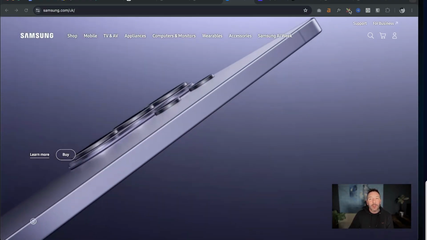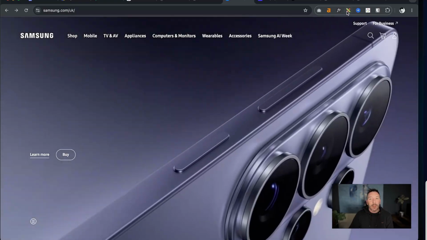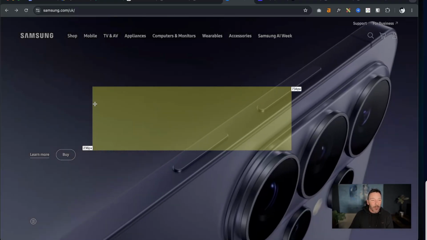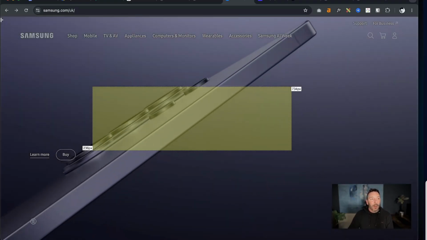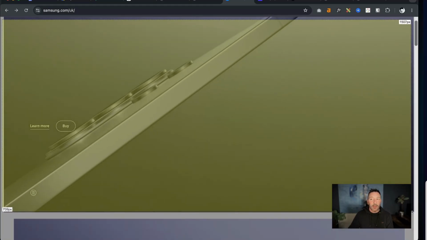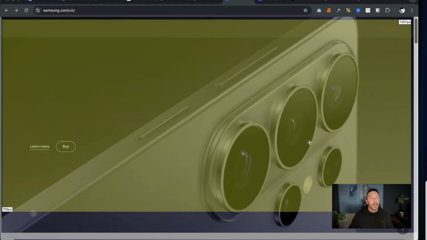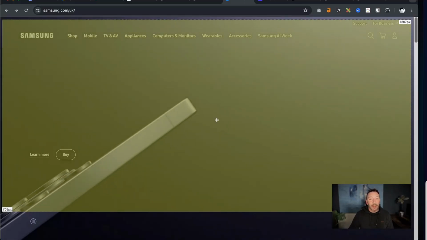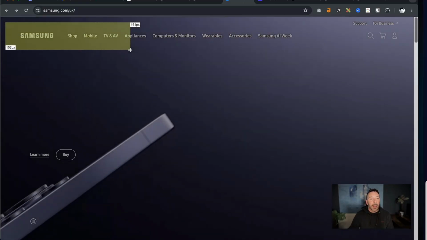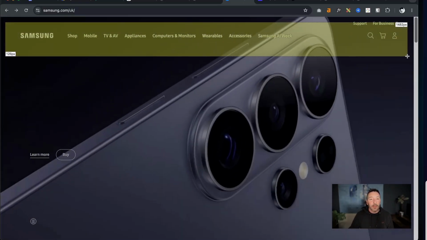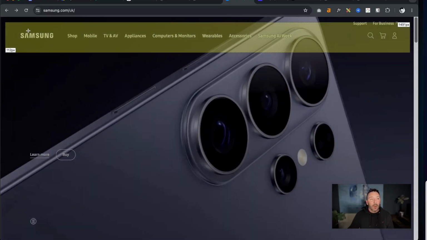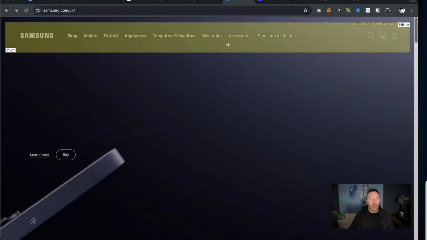But first, if I just grab my little measurement tool here, this is a pretty cool, nice little tool just to measure different things on a web page. If I start to create boxes around here, you can see how that fits into the design. So here, that is just a big box. But what we can see is that this top section is actually just a box. It's a full width box and it has a height to it. If I then take just the header and this grouping of elements, we can see also that they are in a box. Okay, so they are center aligned into the box and this is the header.